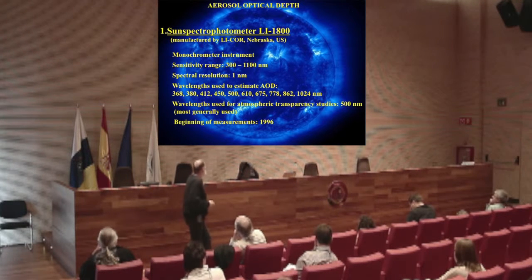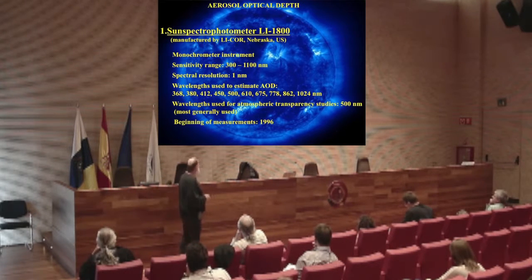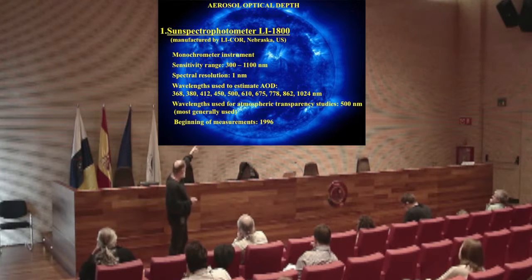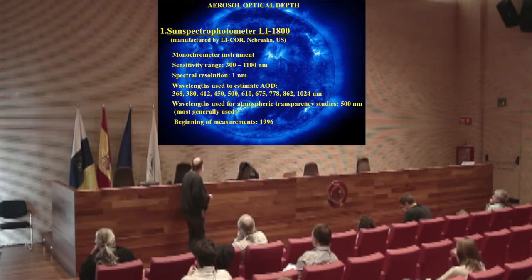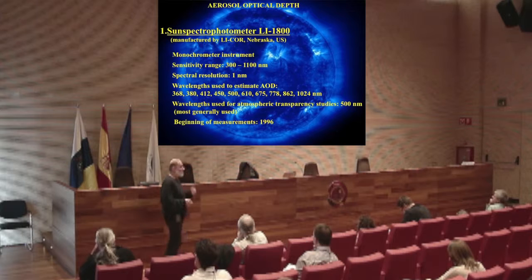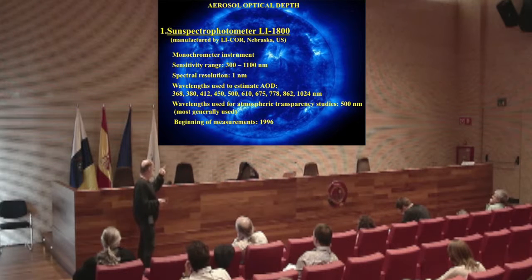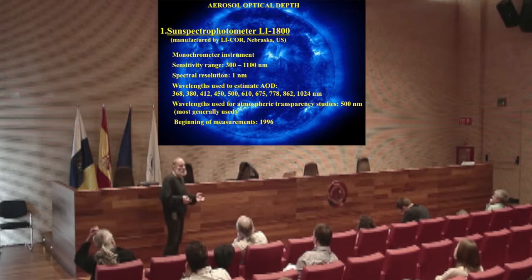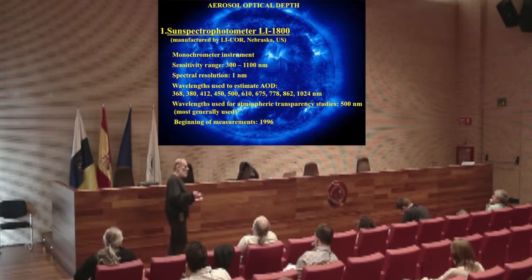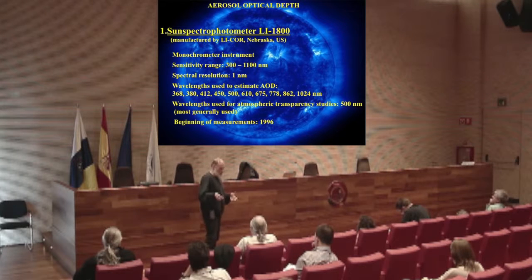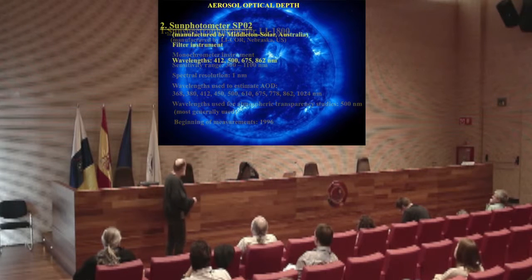Its sensitivity range is from 300 to 1,100 nanometers, and the spectral resolution is 1 nanometer, and the wavelength used to estimate AOD is well known to all of you. Generally, in several studies we use 400 nanometers, because 400 nanometers is commonly used in simpler radiation transfer models also. The beginning of measurements was 1996.